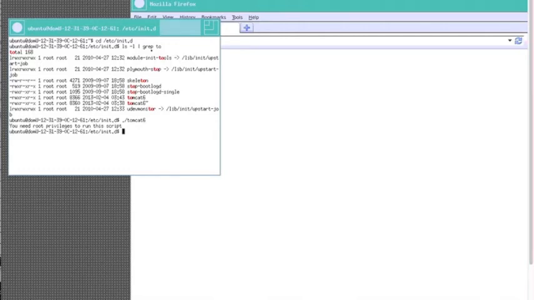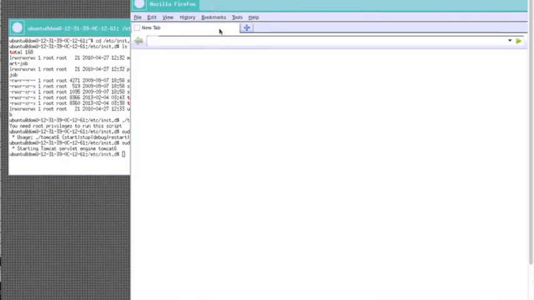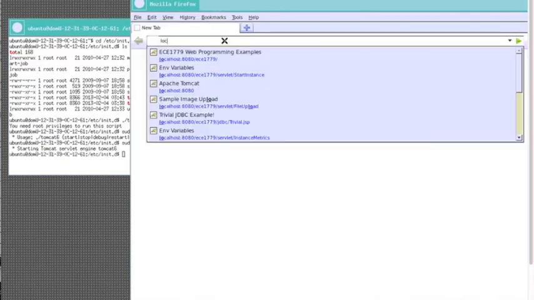So we gain administrator privileges by using the keyword sudo and then typing the command. If you type it without any arguments, it will tell you that you can use this command to start, stop, and mainly debug the setup. So to start it, you just type start, and it gets going. And after a short delay, you can then actually connect to Tomcat.